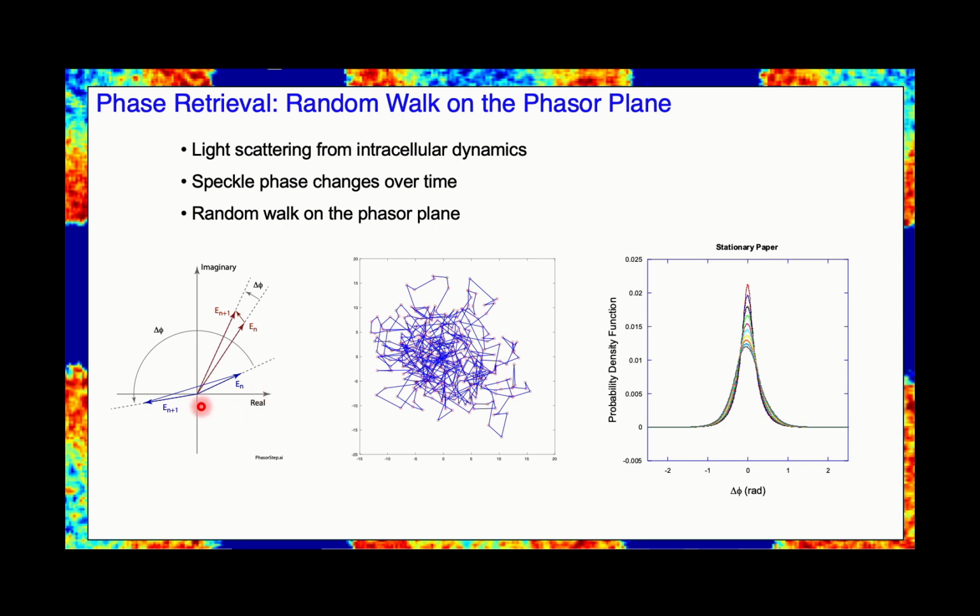But the point is that we can set an origin, and then as the phasor undergoes its random walk on the complex plane, we can track the delta phase, and then we can histogram it. So this is a histogram of delta phase, in this case stationary paper, and this is also referenced at an early time and then to later times. And so there's a little bit of phase diffusion, or actually dephasing or decoherence, if you will, over time, but actually pretty good. I mean, not very strong, and so we actually get this nice Gaussian distribution of phase steps on the phasor plane.